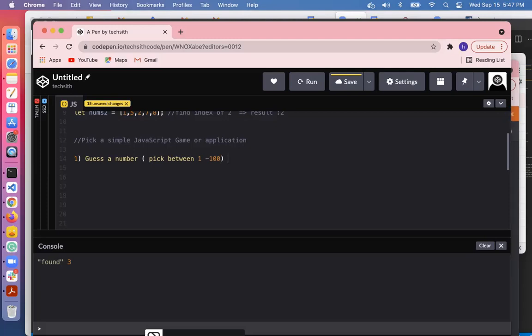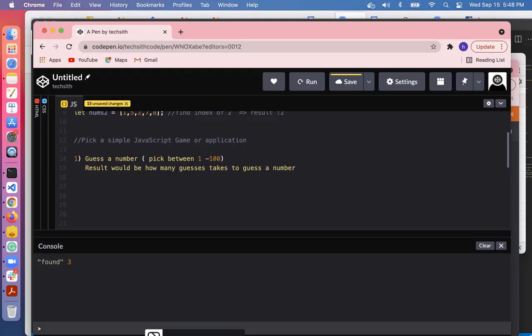Guess a number, right? So the result would be how many guesses it takes to guess a number, right? So that's your, if somebody does it in 5 versus 6, 5 wins, right?